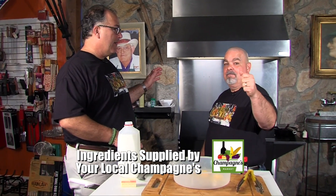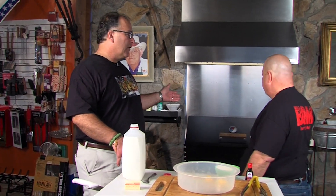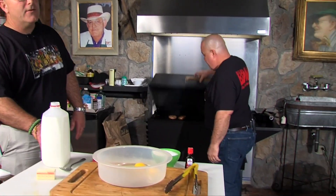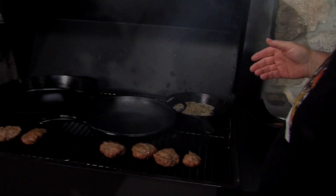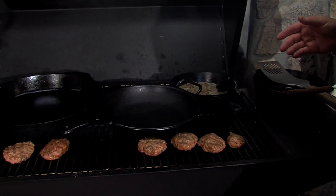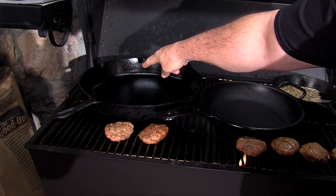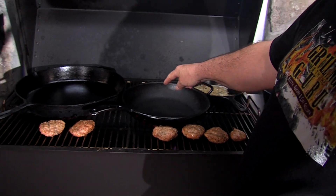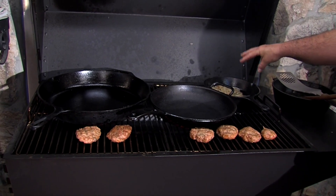Welcome back to the show, guys. We got the eggs cooked and off the grill — delicious. Put a little milk in your eggs; it adds flavor, a little fat, and a little fluffiness. We got sautéed onions on the grill. We're also going to do our pan pan do in here, and this is going to be our crawfish skillet — the secret dish. Our onions are smothering down real nice.